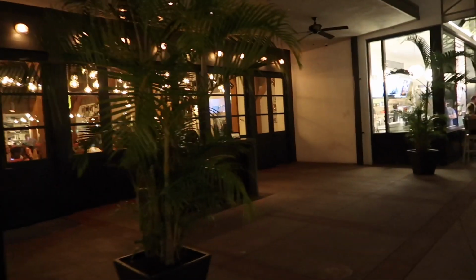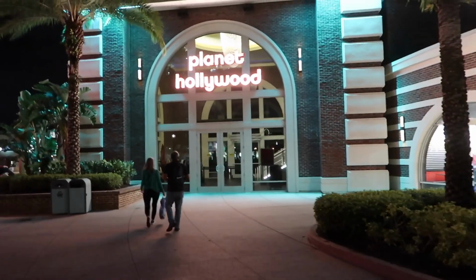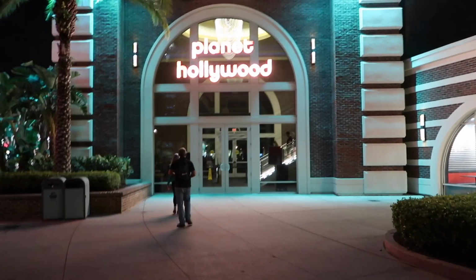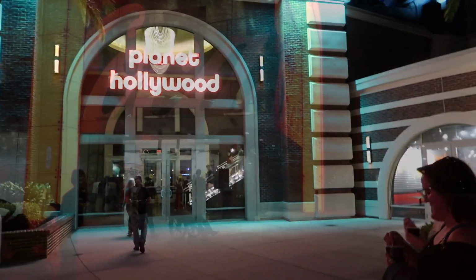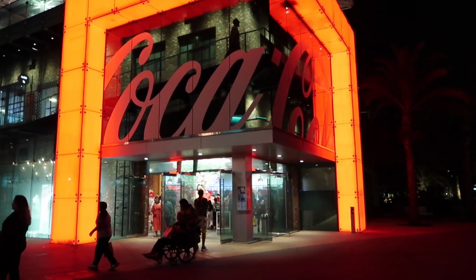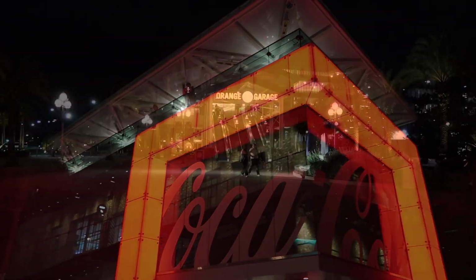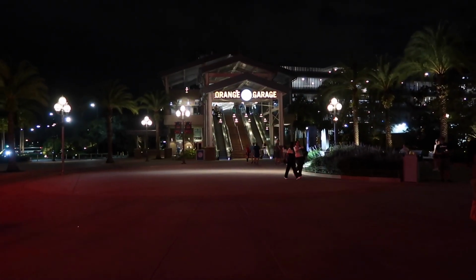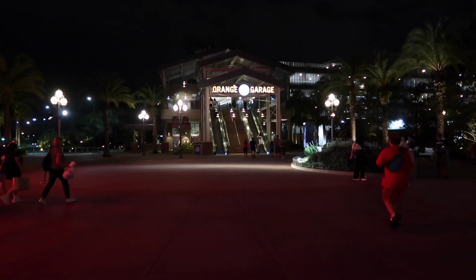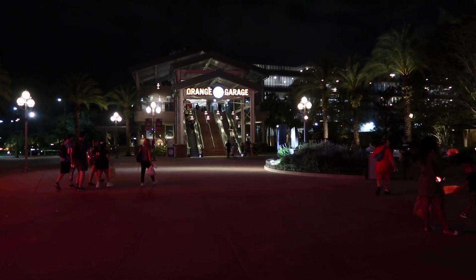We're now in an area that is frequented by restaurants and bars. Was the case with us, but if ever your ticket agent has told you to pick up some wristbands, it's usually upstairs there in Planet Hollywood. As stores go, that Coca-Cola one truly is huge. One of your garages, originally back in the day, this was maybe 2.5 miles, just a flat open car park.